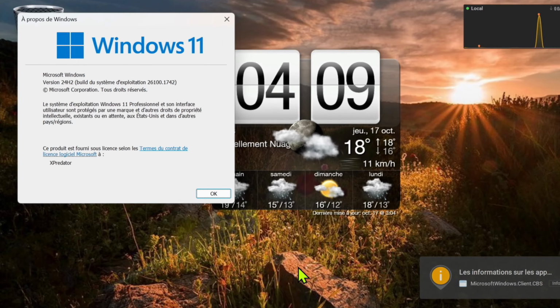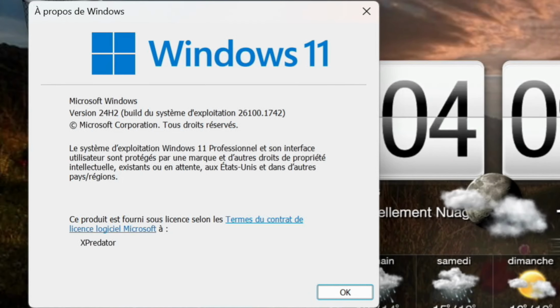We are in 24H2 and activated, and with winver we do a verification of the updates.